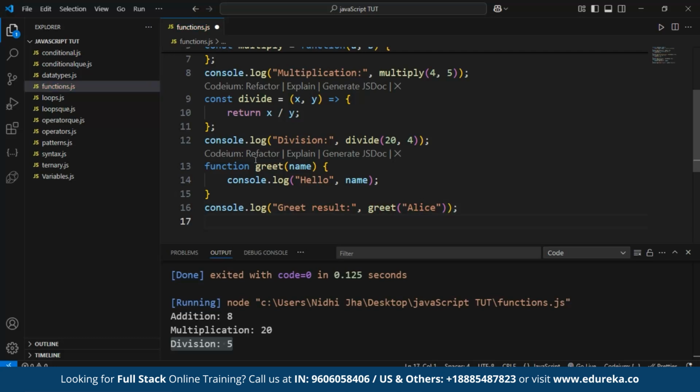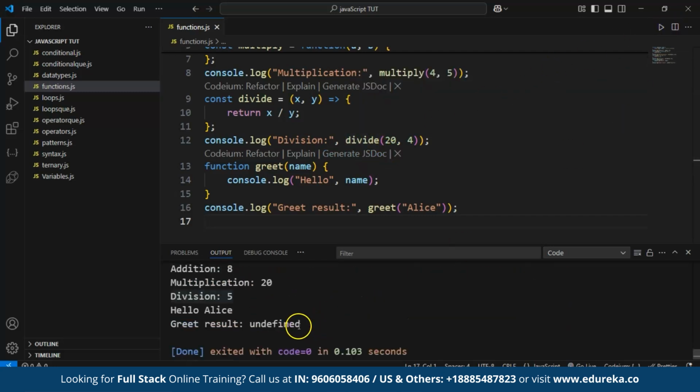So here greet(Alice) prints hello Alice, but does not return anything. Since there is no return, the function output is undefined. Think of it as an announcement. You hear it, but you don't get anything in return. We will just save it and run it. So the greet result is undefined. So this is about the function without return.